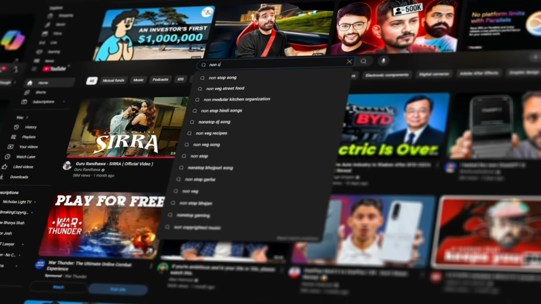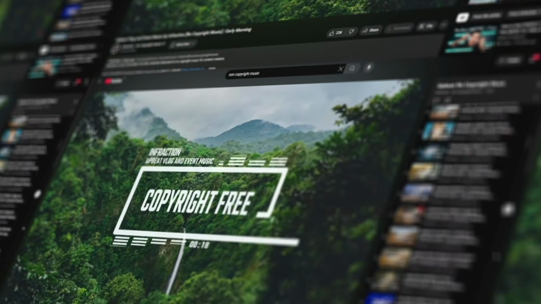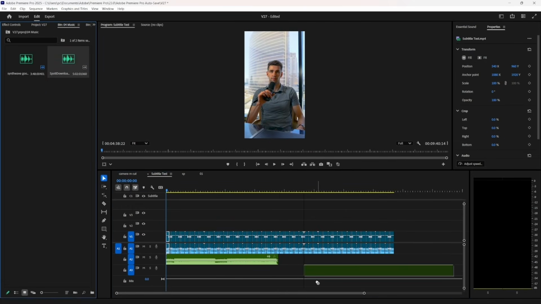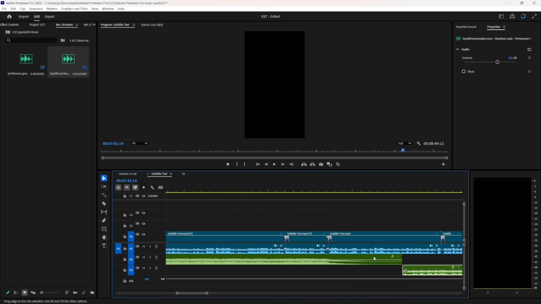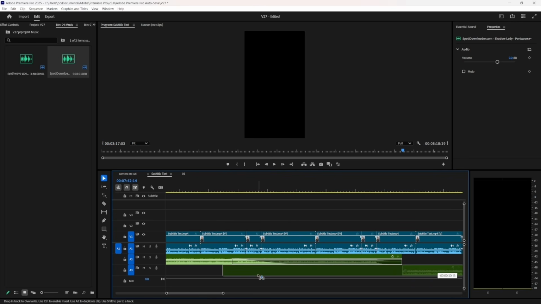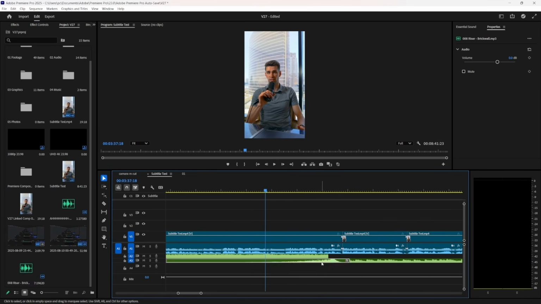How to use music in your videos. The simplest way to add music in your videos is to just download some popular non-copyright songs from YouTube and just drag them on your timeline, and repeat this process until the video ends. But if you want to create a smooth transition between the two songs, then just drag the audio like this and create a fade out by dragging these handles like this. And then drag the next audio and create a fade in like this. And this is better than what we did before, but this only feels good if both songs are identical in beats per second. And to hide this change, we will add a riser to cover it up.